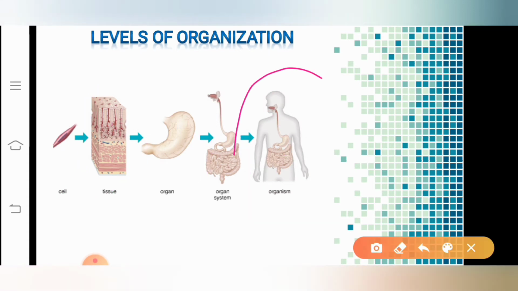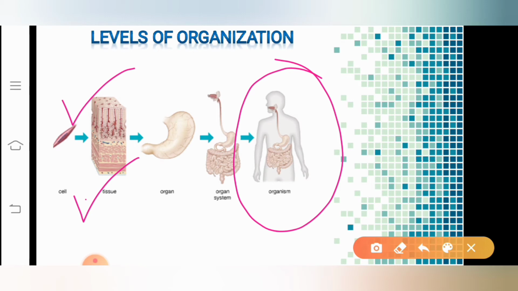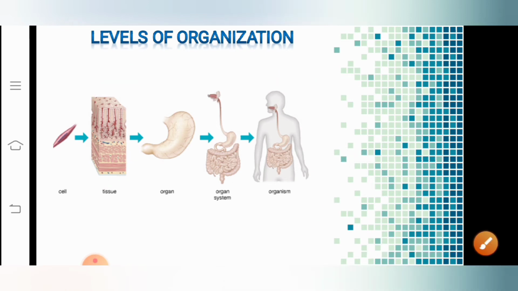The entire structure of a living thing or a living organism is based on the cell. The entire thing is based on the cell. Hence, the cell is the structural unit of the living organism. Clear? How does the cell give the structure? You have understood, right? It is called the structural unit of living organisms.